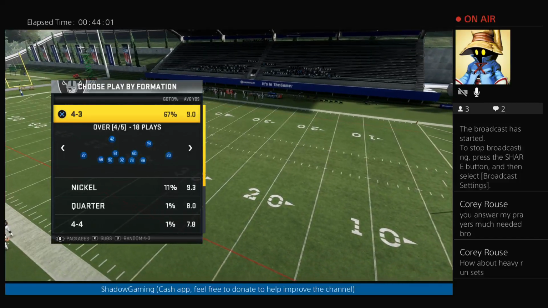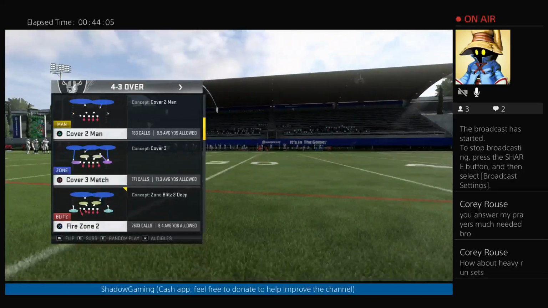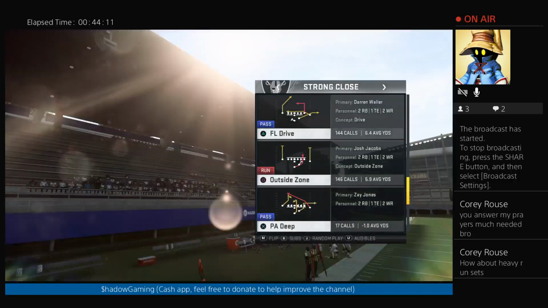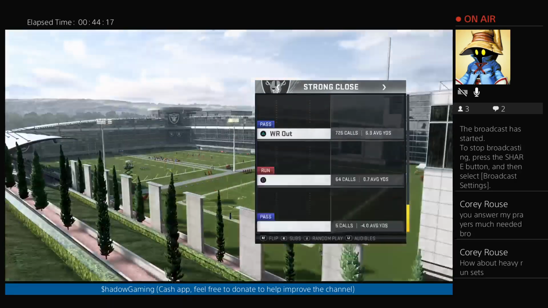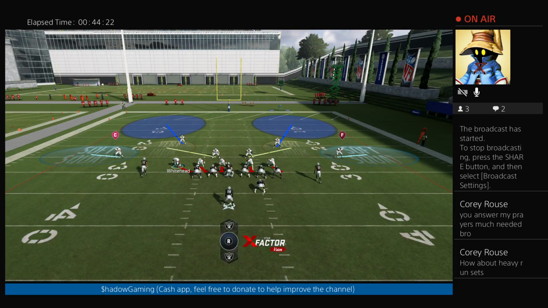So what we're gonna do is switch to the run defense, because I see what's happening now. We'll go over some of the power runs that people like to do. We'll go over stretch runs, inside runs, and pretty much it. So we'll start with the inside dives.